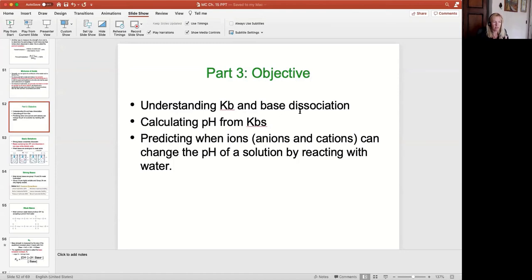So now I don't have an acid or a base in solution. I have ions in solution, and we're seeing if those ions will react with water and as a result change the pH of that solution. So we're going to look specifically at ions, moving away from an acid-base scenario, but looking at when you have these ions in solution, is that going to change the pH at all, even though I don't have an acid or a base necessarily present? So that is our objectives for today.